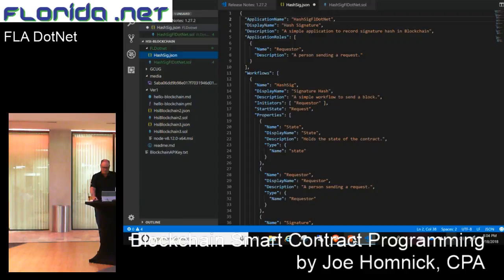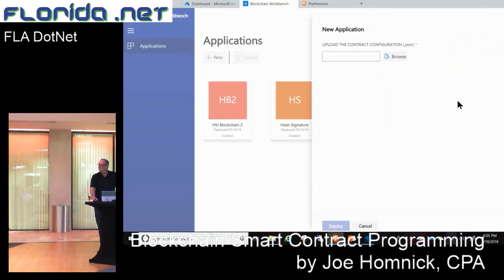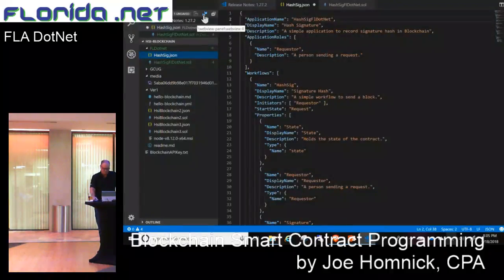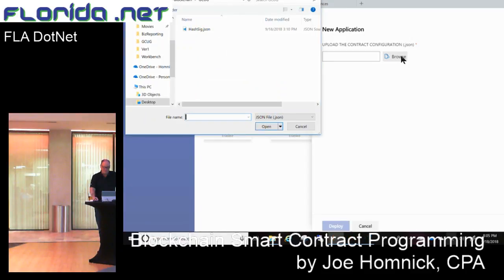And I'm going to deploy this contract. There it is. So where did I save it? Let's see, it's saved. So let's browse to the JSON.